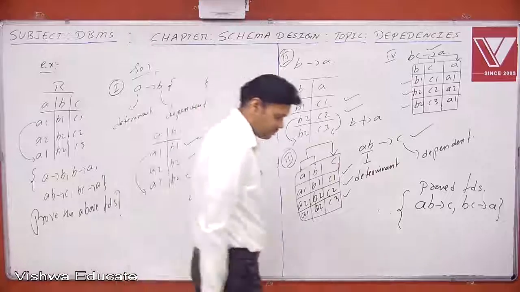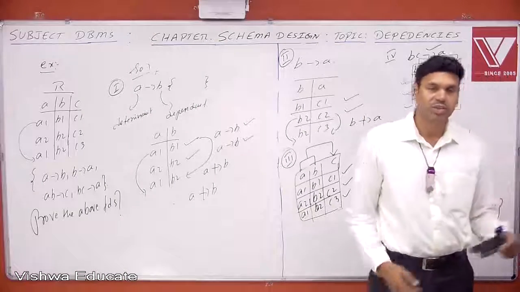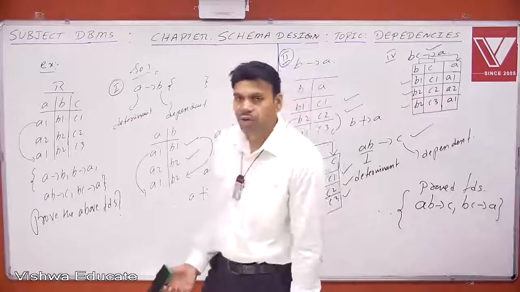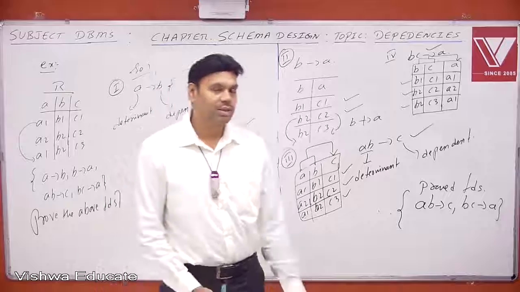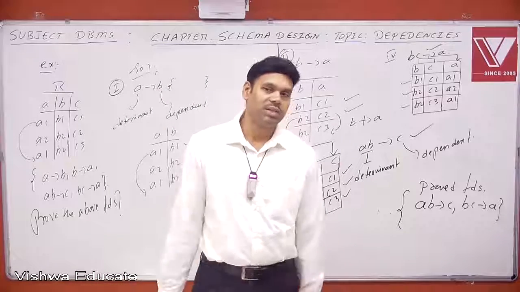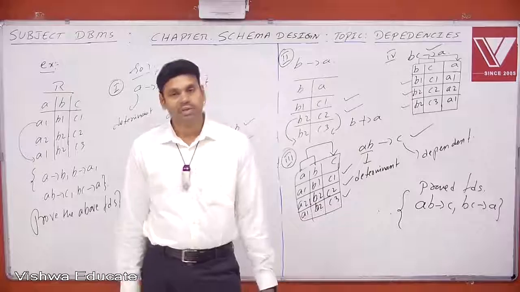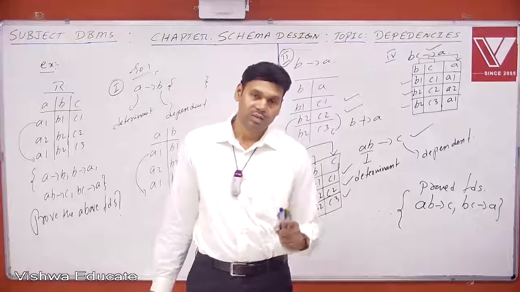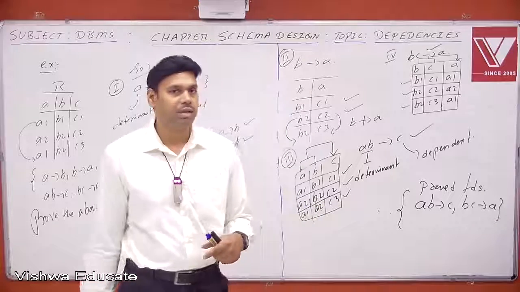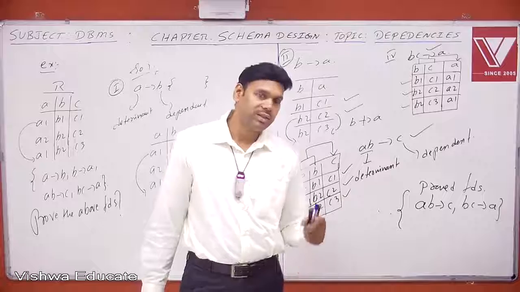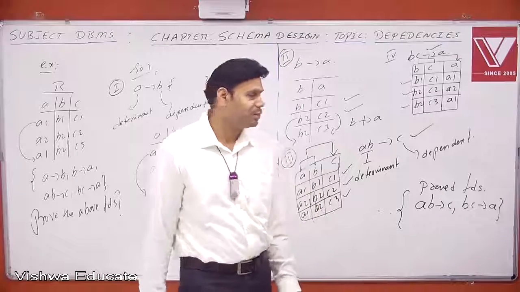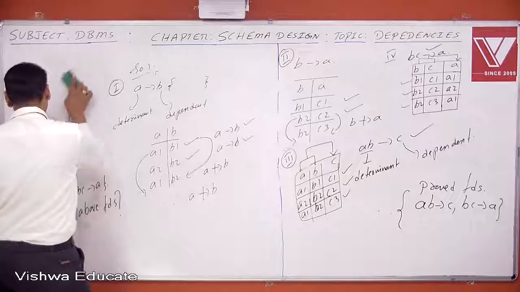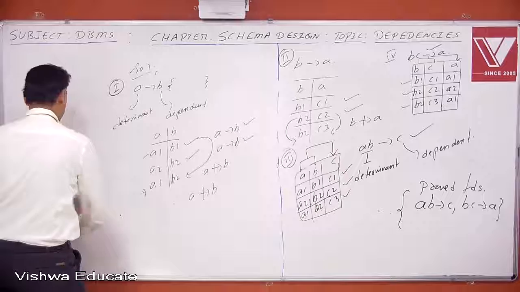Okay guys, I hope you now understood how to prove functional dependencies in an easy manner, very simple. You need to see whether alpha is unique or not. If alpha is unique, then you say that automatically the functional dependency is proved. If alpha is not unique, then you need to see whether beta is repeated or not. If beta is repeated against that alpha value, then it is satisfied. If not, it is dissatisfied. Okay, so let us work out.